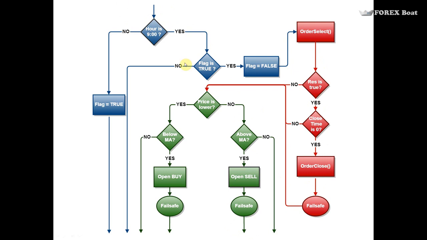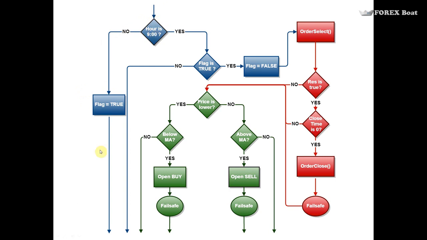Then every next tick, second, third, fourth, and fifth, as discussed, will go down this pathway and won't do anything. And then as soon as it's no longer 9 o'clock, when it's 10 o'clock, 11, and so on, further through the day, or even before 9 o'clock, the ticks will always go down this path. And we can use this opportunity to reset our flag. So once we know it's 10 o'clock, or it's the next hour, we know that we should go ahead and set the flag to true, meaning that the next tick that comes within 9 o'clock will be the first tick of 9 o'clock.